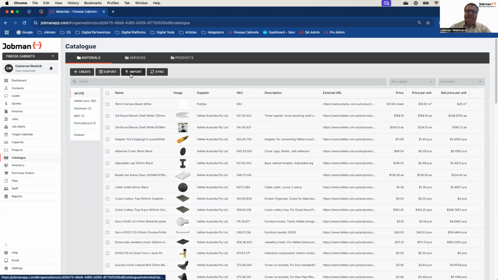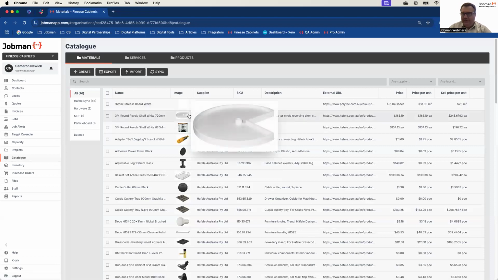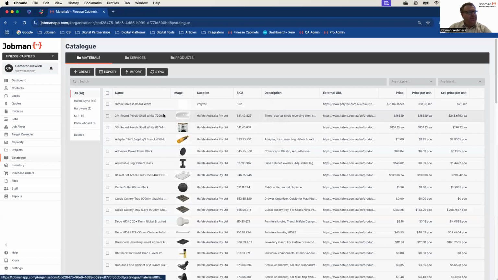So one of the great benefits of Jobman is you can very easily export, filter by supplier, and it'll pull that CSV out. All the data fields are there. We have a unique column called ID. That ID column is relevant to Jobman. As long as you never touch that column, you'll be fine on your exporting and importing. Basically, that ID column is there to say, if I export this item and I make any changes to this item, whether it be the SKU or the price or the cost or the description, and I re-import it, Jobman knows what that ID is and can make the changes to this catalog item without duplication.